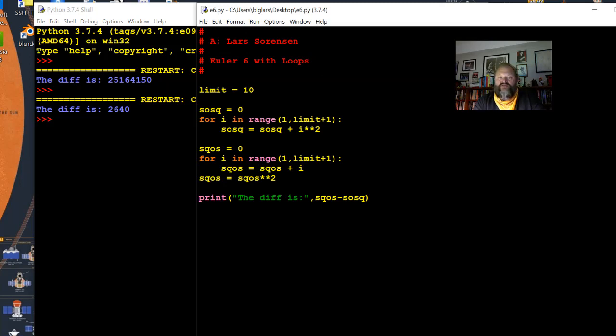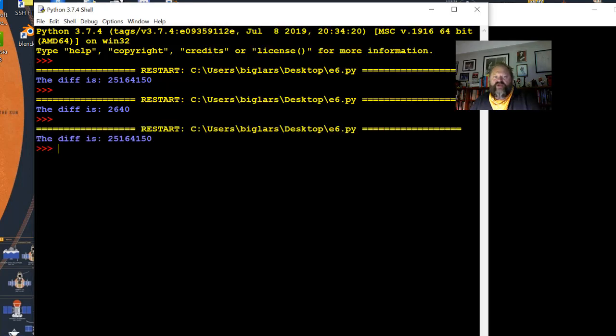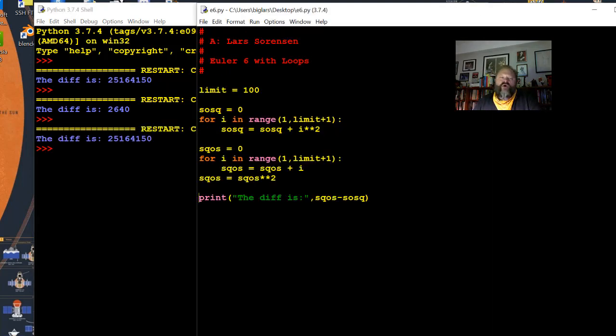So then we said to ourselves, okay, in order to solve our problem with Project Euler, we want to do it with 100. And originally we had hard-coded things, but then we added limits, so we only had to change it in one place. And we added the 1 because we know that the end of our intervals in Python are exclusive. So you add the 1 there to the variable, and then everything is good. And that is how we solve things with loops.